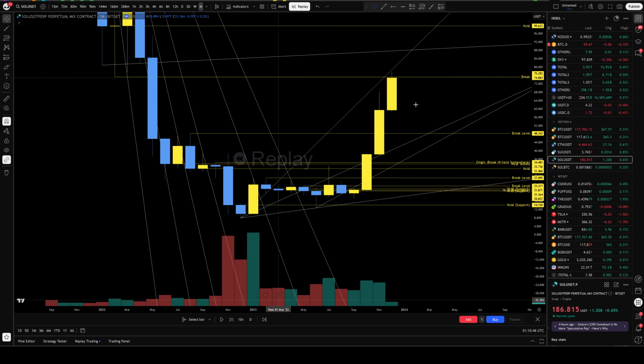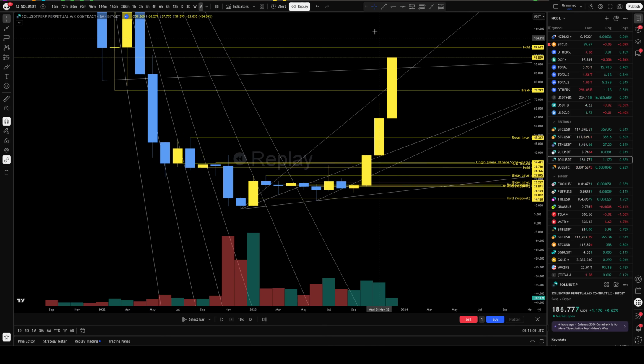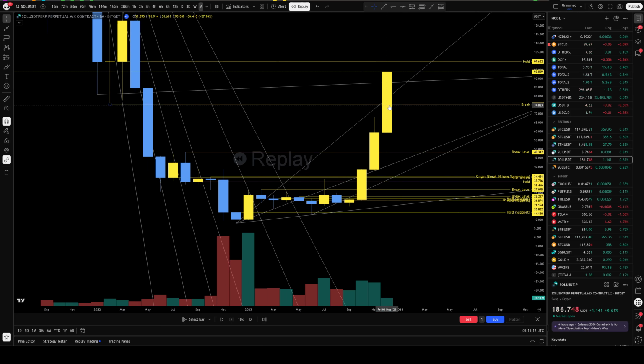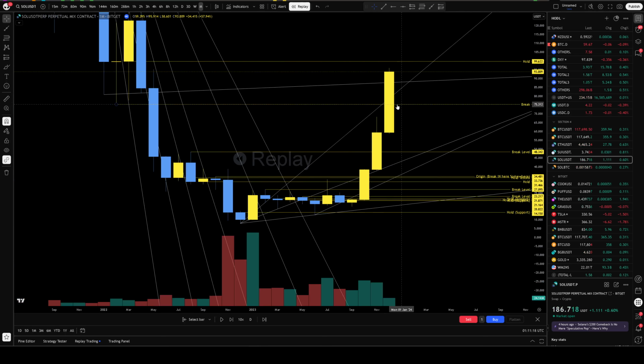Okay. Right, so it's hit the backside of that break level. You saw you get that little reaction off it. We may or may not get more of a reaction. There we go. So that's resistance. But we get back up inside, go straight through the range trend. You would expect at some point, when you overextend through resistance, quite often you will find that at some point in the life of the candle or on the open of the next one, you'll get some kind of pullback. And particularly when we hit this hold level, you would expect to get some kind of pullback.